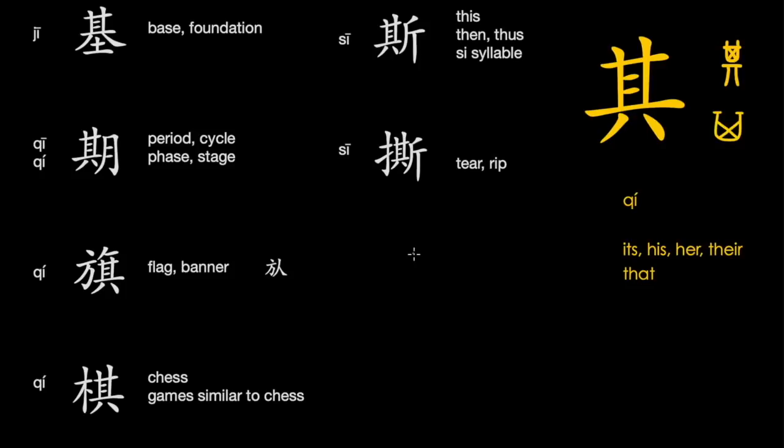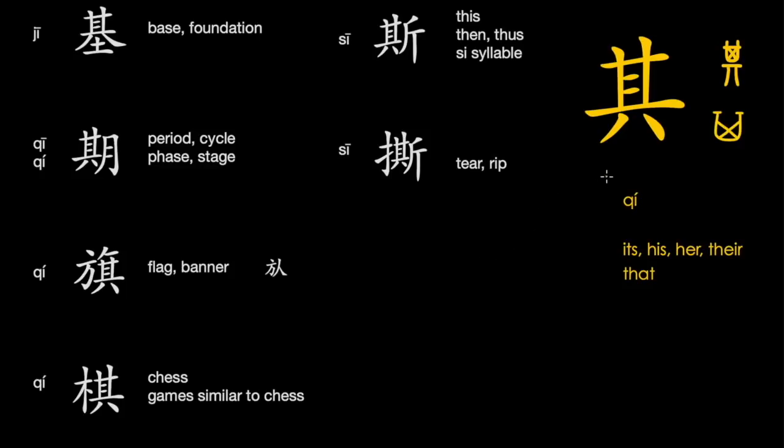If you do not know what phonosemantic compound characters are, feel free to go and have a look at the first couple of videos in the series where I talk about these characters in more detail. And in this particular video, I'm going to talk about the Qi character phonetic series and the 6 characters that I chose for this series.